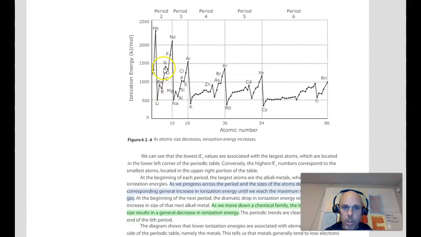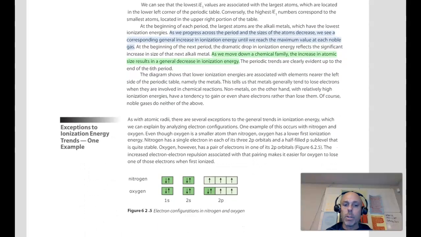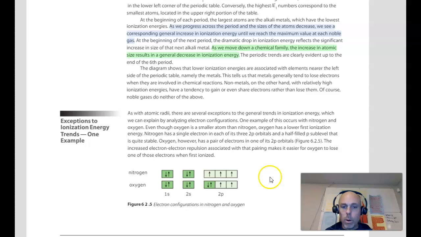But the drop in ionization energy from nitrogen to oxygen and phosphorus to sulfur is a little bit trickier to explain, because nitrogen's outermost electron is in the 2p, and so is oxygen's. Phosphorus's outermost electron is in the 3p, and so is sulfur's. But if we look at nitrogen and oxygen's orbital diagrams side by side, we notice that nitrogen's outermost electrons in the 2p are each in their own orbital. They're quite well spaced out. They are not exerting much repulsive force on any other electrons because they're in their own orbital.